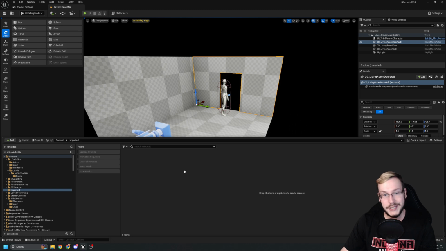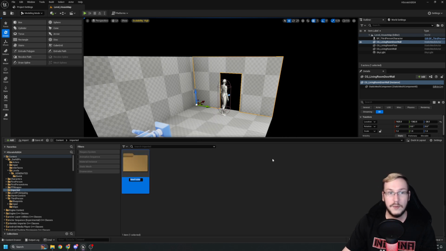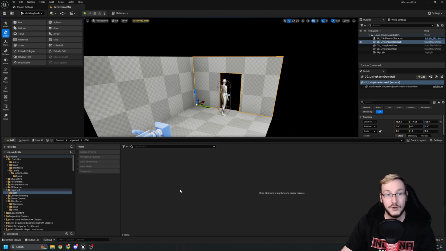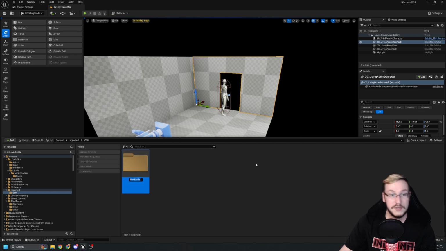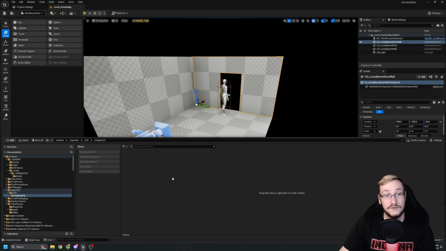So Ambient CG is Creative Commons 0. So I'm going to open up a new folder. We're going to do CC 0. So that just means no attribution is required. And then just for my own sorting sake, I then create an additional folder of whoever gave it to me. So in this case, we're going to create Ambient CG. So now we know that this is Creative Commons 0s and it's from Ambient CG.